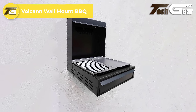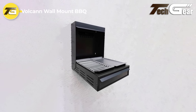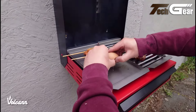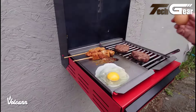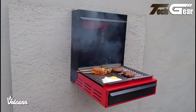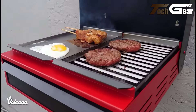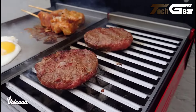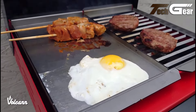Volcan Wall Mount BBQ: The Volcan Wall Mount BBQ combines innovation with practicality, offering a space-saving solution with a sleek, modern design. Its fold-out feature lets you mount it on the wall, keeping your outdoor area tidy and compact. Lift the top flap and pull down the cooking area, which is fully modular for customizable grilling options. The charcoal tray can be easily accessed for refueling, while the integrated tool hanging rack keeps your Volcan BBQ tools organized.